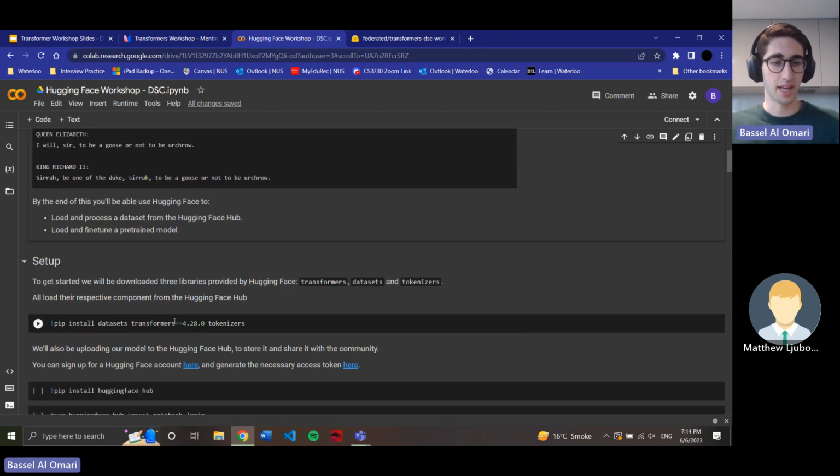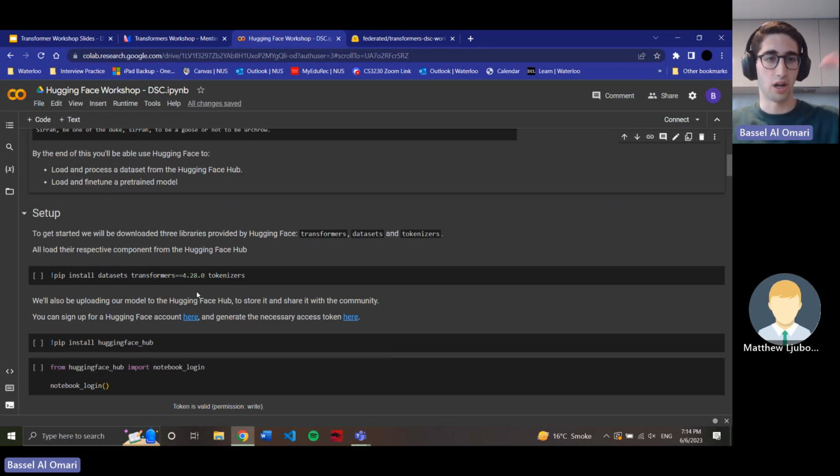So to get started, I've already run all the code that you see in the notebook, and I wouldn't recommend you running most of it. There's just two that you can play around with right now, because a lot of these take maybe 30, 40 minutes to run. It's a pretty big model, like 88 million parameters, so it takes a while to train. I wouldn't recommend running it right now. You have the notebooks, so if you wish to, feel free to play around with it after the workshop. And I guess let's just get started.